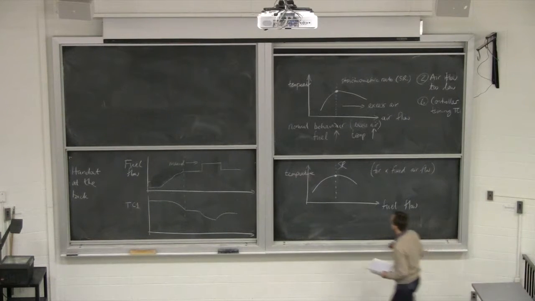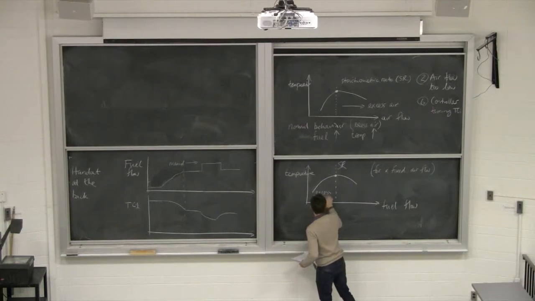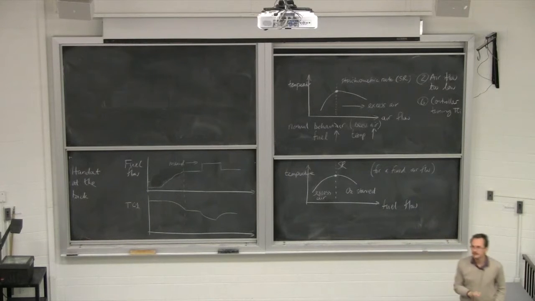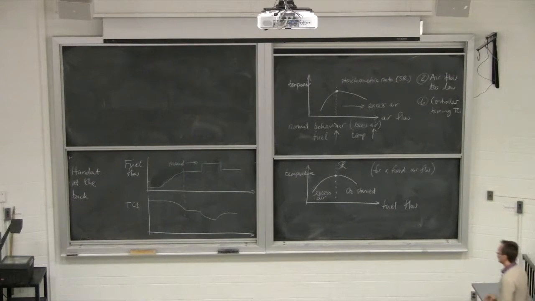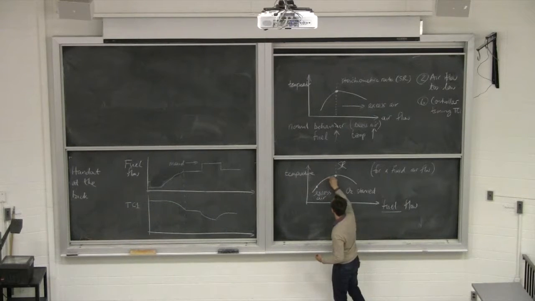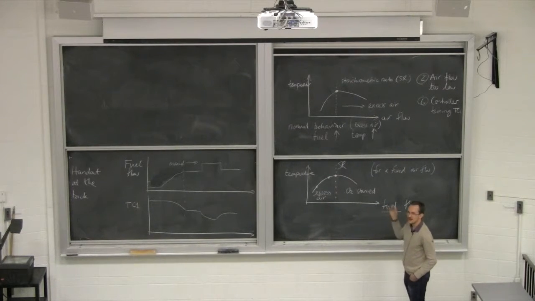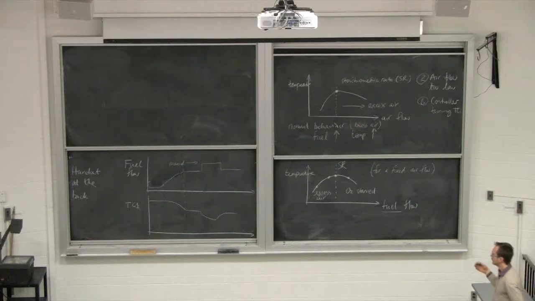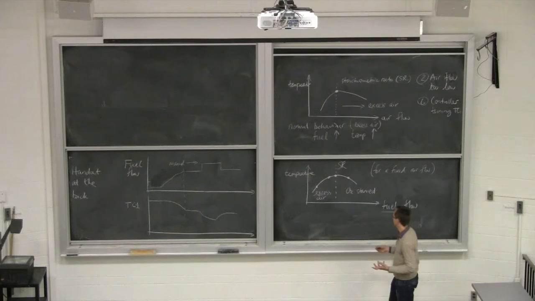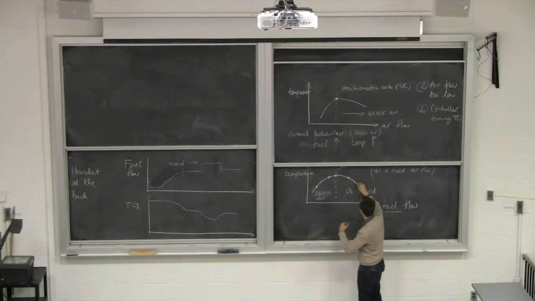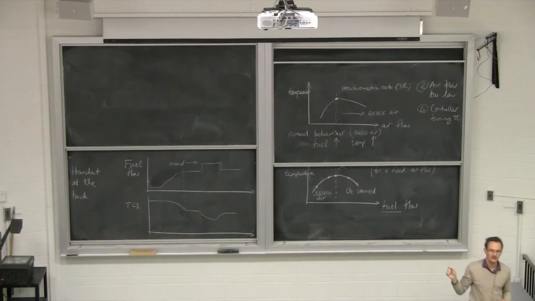So when you're operating normally on the right-hand side, you get exactly this. You increase fuel. You add more fuel. Your temperature goes up. But what we ended up doing is we took another step and we landed out over there. And temperature started to go the other way. And then we added more fuel. The feedback controller says, well, my normal tuning algorithm, the regular tuning algorithm is to get the temperature up, add more fuel. So temperatures dropping will add more fuel. We keep shifting over there. So that explains the engineering behind that particular case study.